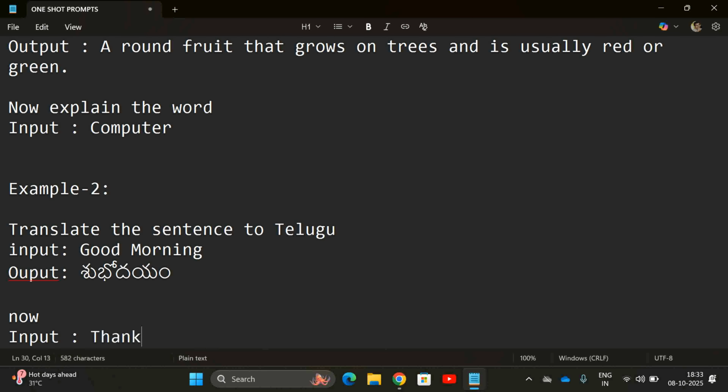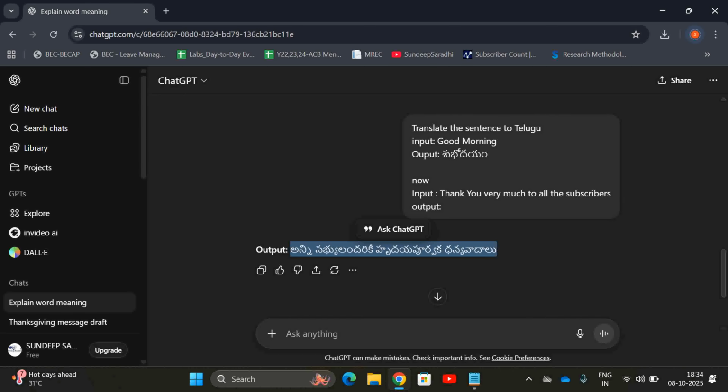Translate the sentence in Telugu. So with the help of the first example, I need to get the output for the second one. I have given input as thank you very much to all the subscribers. So I got the same translated in Telugu.